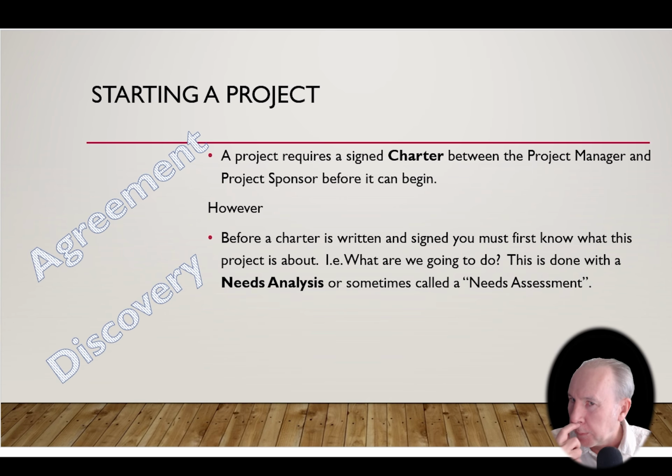So before you start planning the project out and doing the project at a later point, you really need to have an agreement to say what exactly you are going to be planning this project around. This agreement is called a project charter. The charter needs to be agreed upon and signed by the project manager and the project sponsor before you can proceed. Now, even before the charter, you need to do something else.